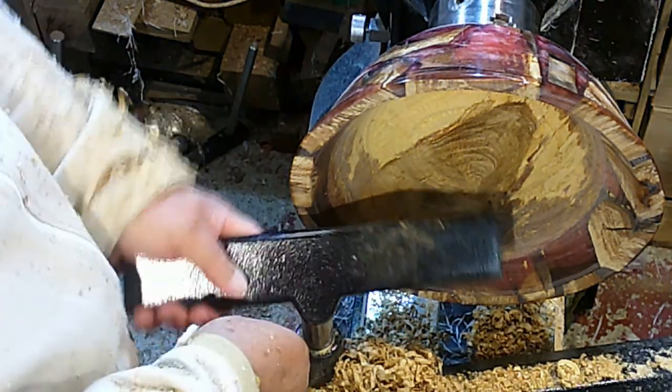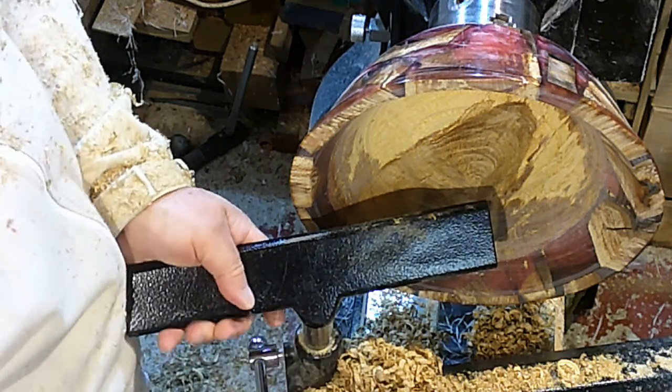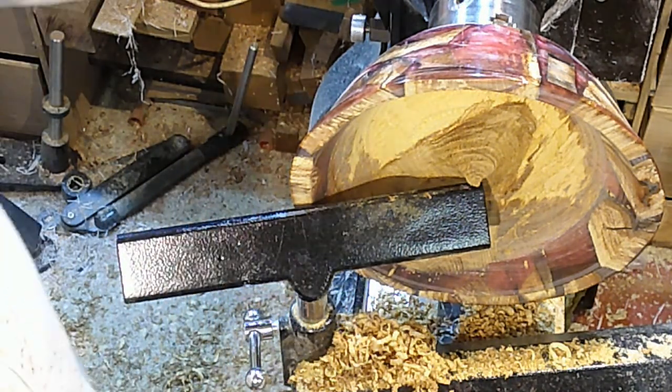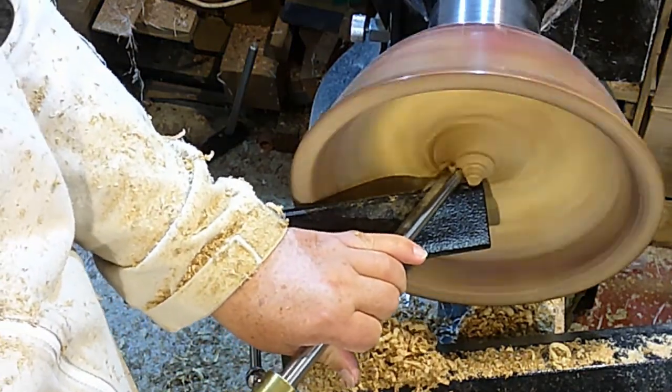I've removed the centre corner. You can see that brown piece in the middle. That is so hard to cut, and the outer bit is so soft. You end up with almost a machine gun effect, where you hit the soft, hit the hard, hit the soft, hit the hard.